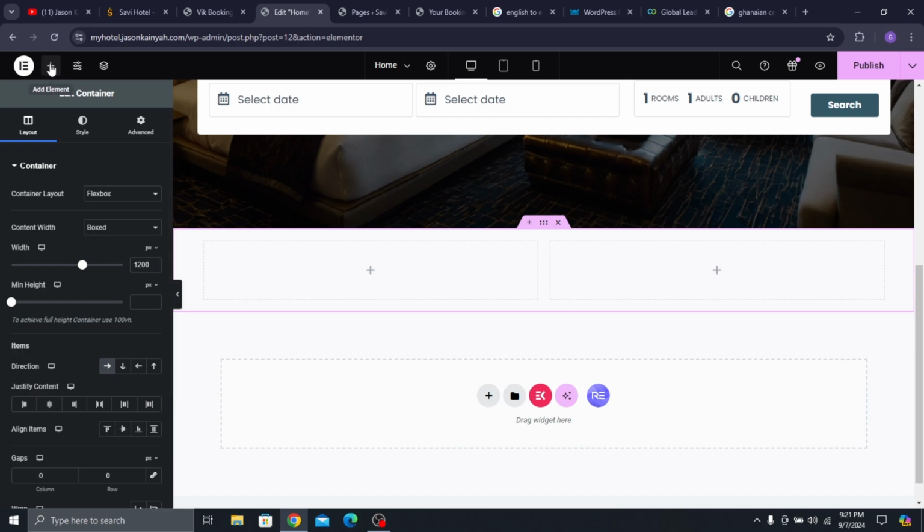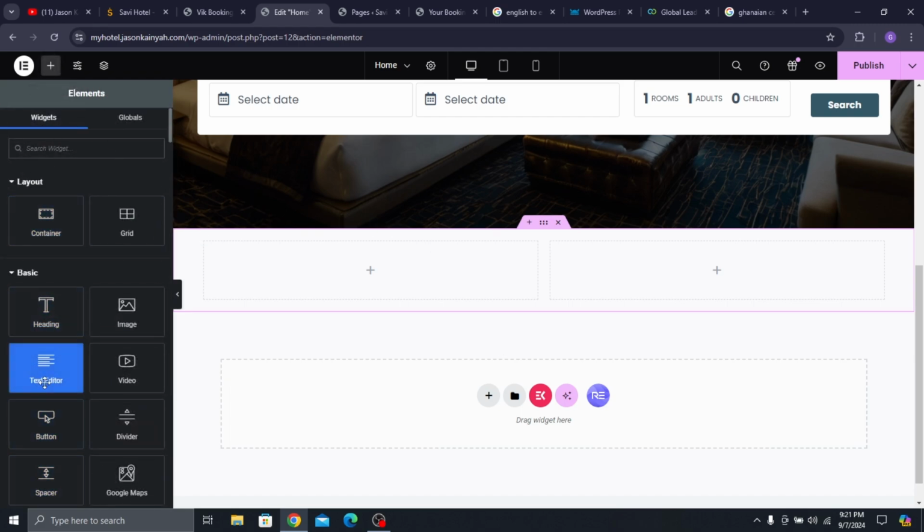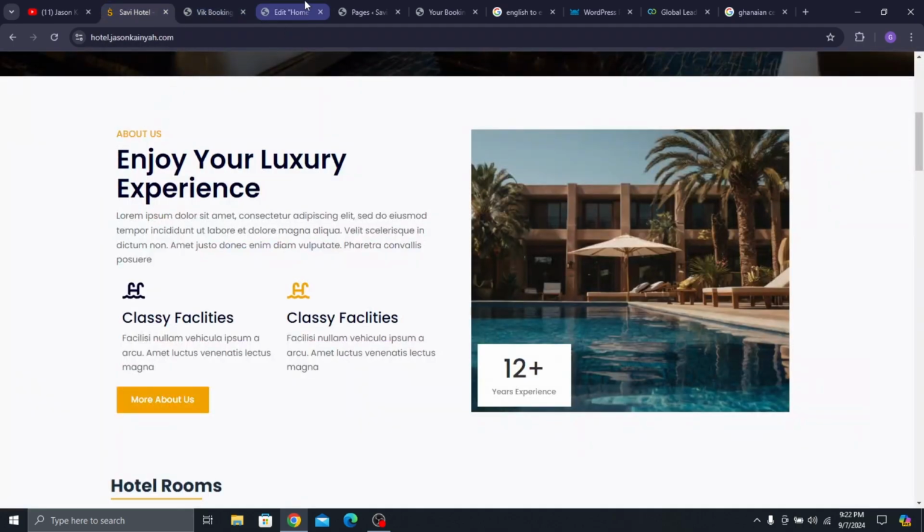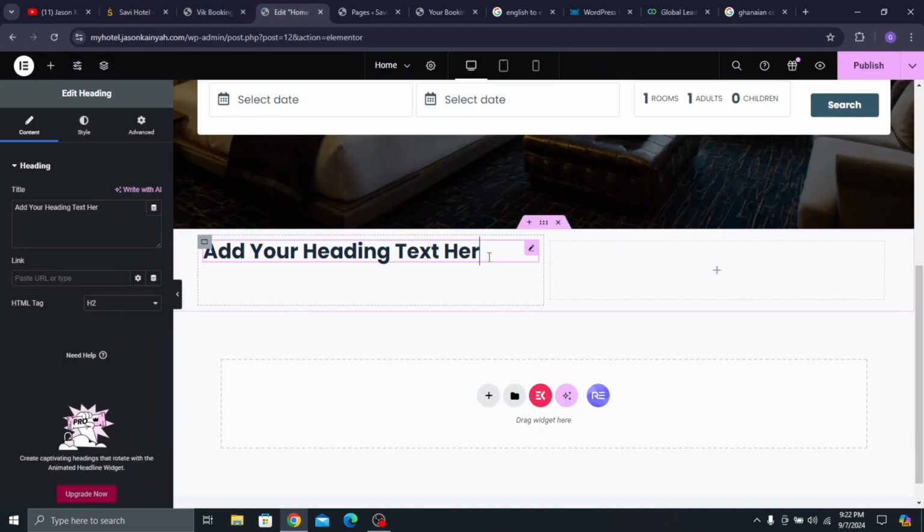Now click on this to go back to where all the elements are, and then we'll drag in a heading. Okay, drag a heading. So over here we have our heading. If you want to change the text, you can. Here, the first heading says about us, so I can just bring my cursor here, delete. I can delete all of this. Okay, let me just quickly delete everything, and here I can type in about us. That's how easy it is to edit with Elementor. You just click and then you can change text.